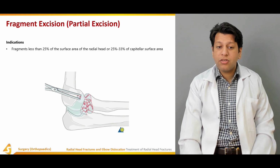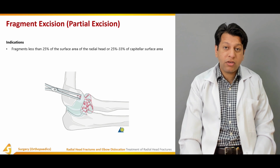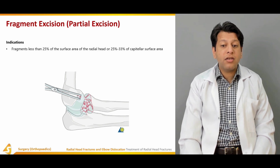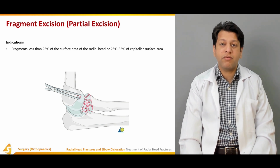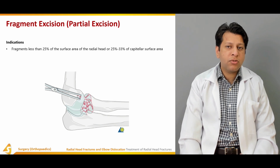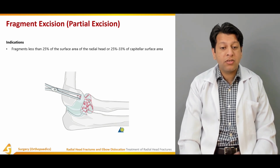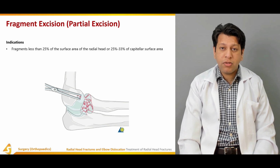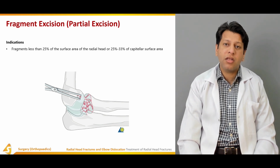So the indication usually includes that the fragments are less than 25% of the surface area, then only you can take them out. The radial head usually sits between 25 to 30% of the capitulum surface. Taking out all the capitulum or more than 33% of the capitulum and more than 1/4 of the radial head would result in a gross instability of the elbow, especially to the valgus stress. That is something you need to remember, because otherwise it will result in elbow instability and the patient will keep on complaining of pain and recurrent elbow dislocations.